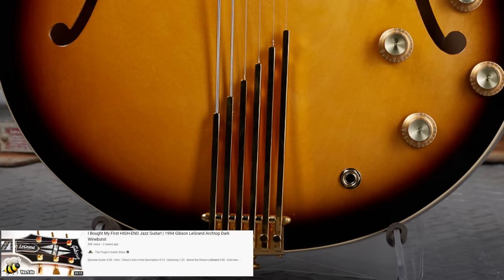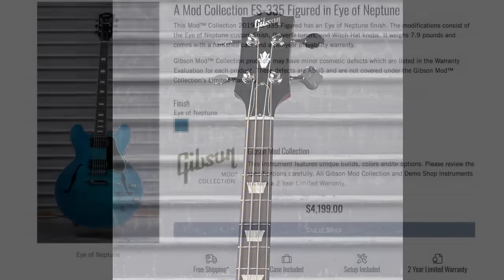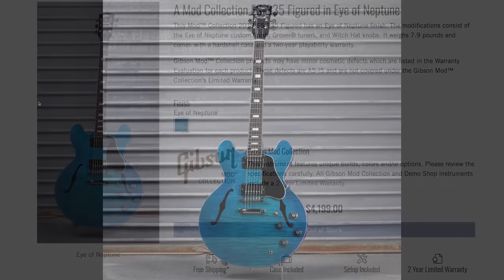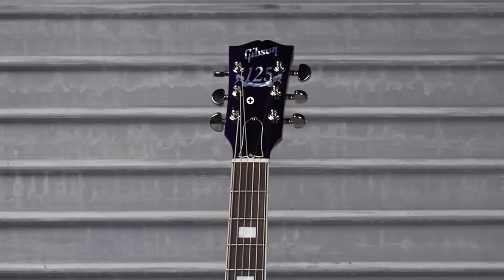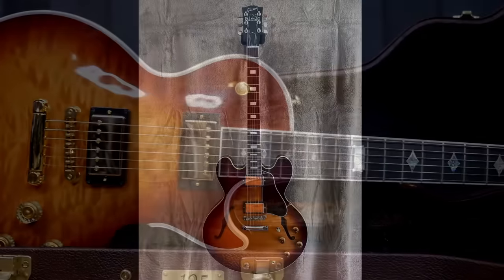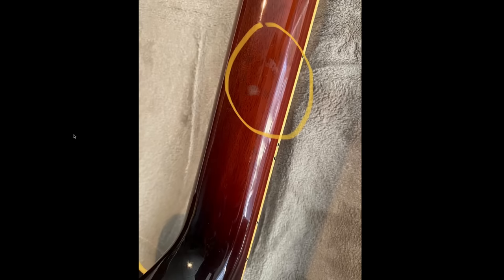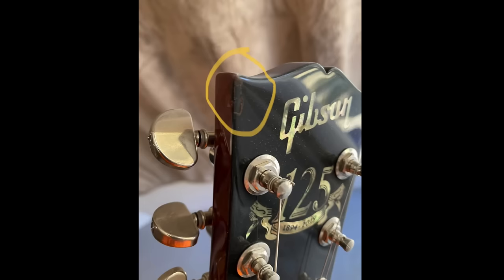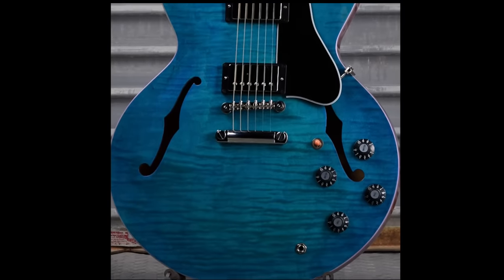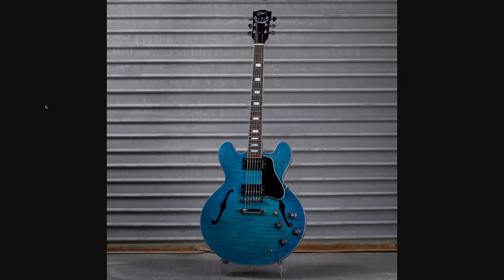There's also a 335 with one of those finger tailpieces, a custom shop 57 Les Paul Jr, and an interestingly modified SG bass that received an extra pickup and some other modifications. But this 335 was the third one I wanted to buy this week — unfortunately somebody got to it before me. What makes it interesting besides the unique finish is that this was a 125th anniversary one. It's not as rare as the 125th anniversary Supreme, but it's part of that same series. The original had a nice autumn burst finish with an interesting headstock inlay. This eye of neptune version at not too much more was pretty enticing, and they gave it a purple neck on the back too. Since this was technically one of those 125th anniversaries, I could see this one becoming collectible in the future since all the others were that autumn burst finish.